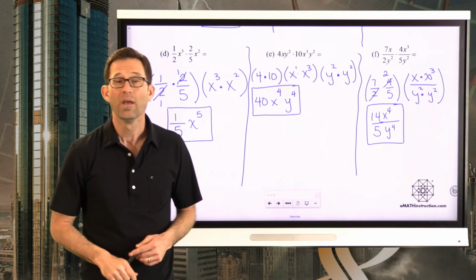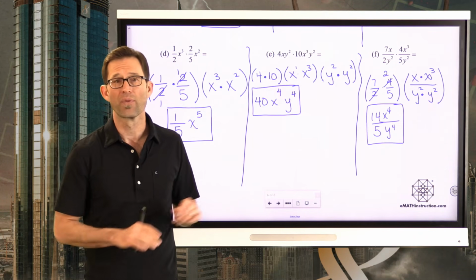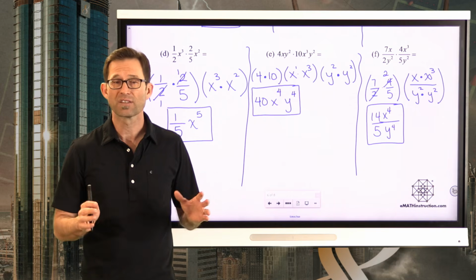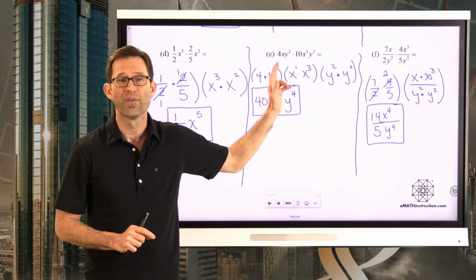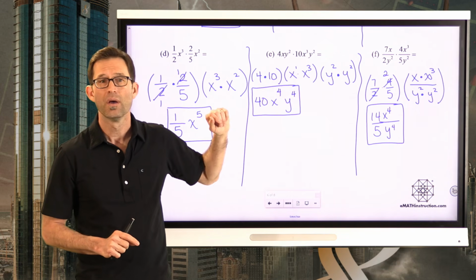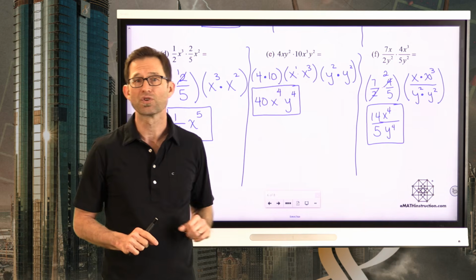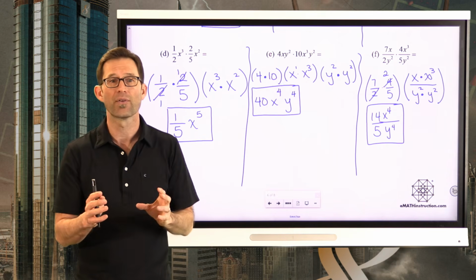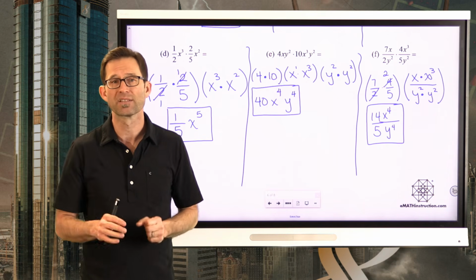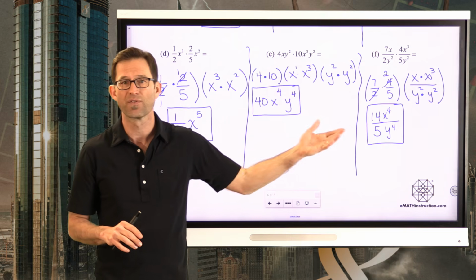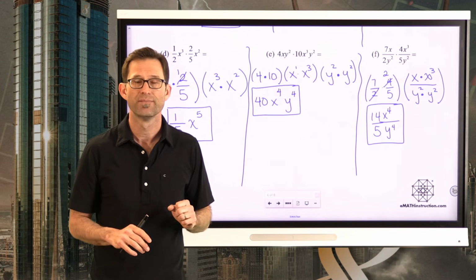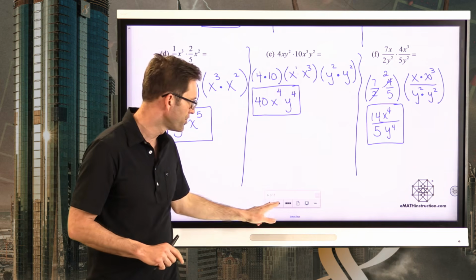All right. So this is a very, very important thing to be able to do, right? Take expressions that have not only variables raised to powers, but also numerical coefficients and be able to group them together, multiply, combine exponents, etc., to get the simplest form of the expression. Let's take a look at one last problem.